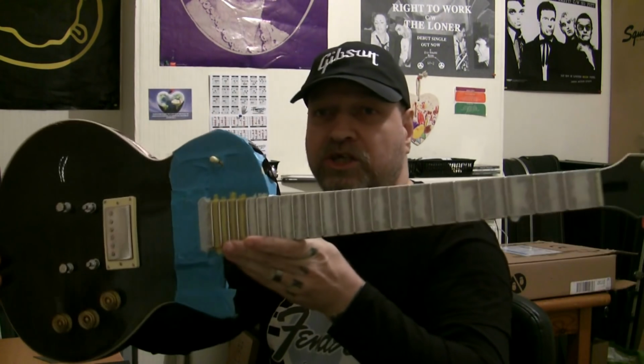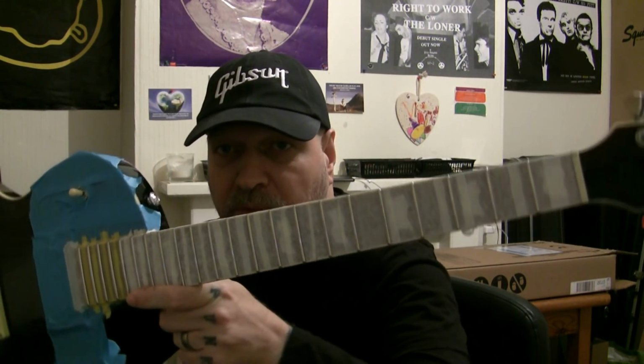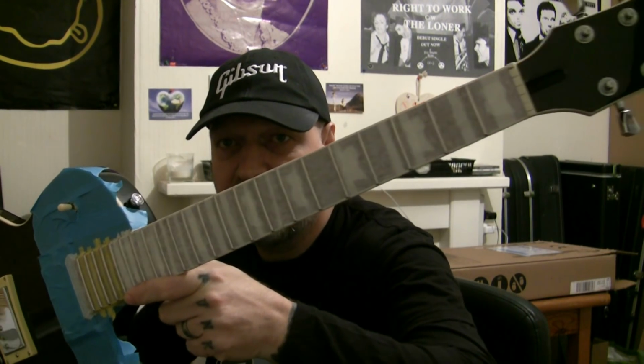And here we are, and I have the frets all polished, or levelled and polished, and I'm ready to remove the tape. But we're just going to go across with the fret rocker, just make sure that all the frets are level. And I checked them last night, and I'm pretty sure they are level, but let's see how the guitar has sat overnight and see if anything's popped out again.